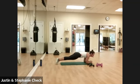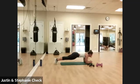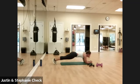Forward and backward shifting. So come up on the toes and then push back through the heels. The butt shouldn't be doing too much. Stay even with the ground, parallel to the ground. Here we go, this side. This kind of looks like your chair dancing. Just your shoulders are moving.